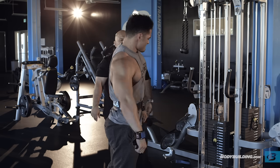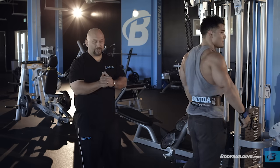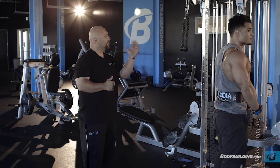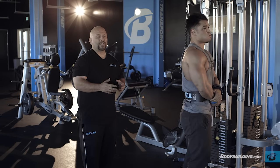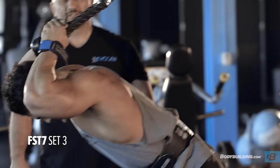Good. Again, what we're doing here is we're trying to finish off these triceps. So not only are we doing an FST-7 set with short rest, but we're also squeezing a little bit more at the very end doing the posing. Let's go.